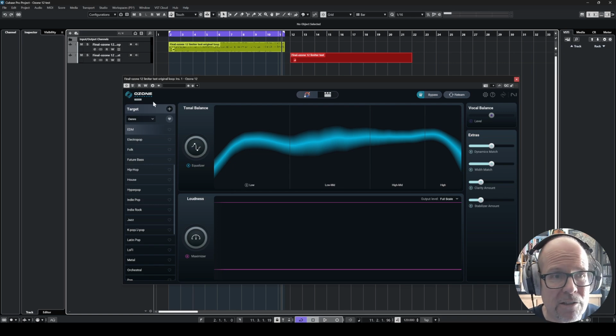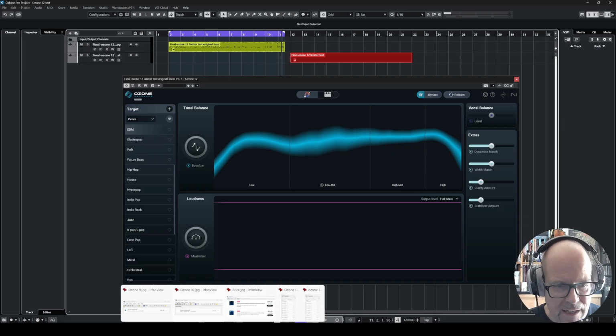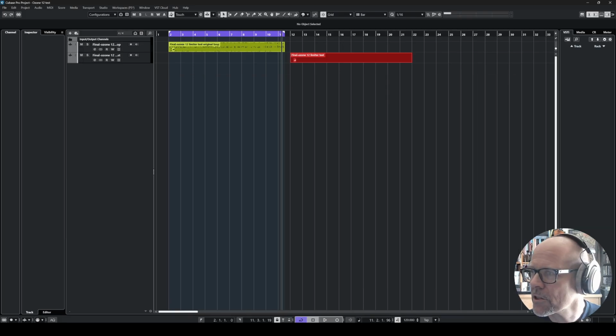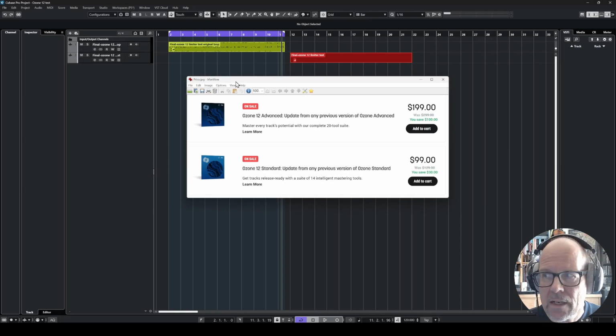I'm running this, by the way, on trial. I downloaded the trial version, just to see it and check out the new modules. And we're going to talk about that, what it offers. But I went to my portal at Native Instruments. And let me pull up the pricing page so you guys can see it. So this is what they offer me now. Retail, they say usually it's $299, and they give it to me for $199.